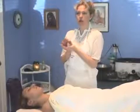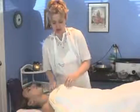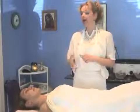And then I'm going to apply rose quartz crystal over her heart. It's not warm, it's room temperature. You never want to lay a hot stone over the heart. Marma point. And if she were grieving and she was going through an emotional crisis in her life, I would have applied the raw ruby, but she's okay.